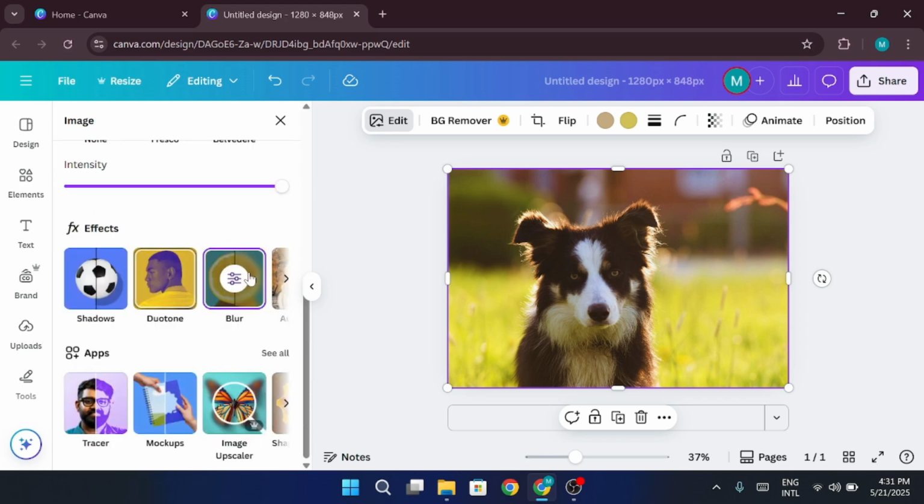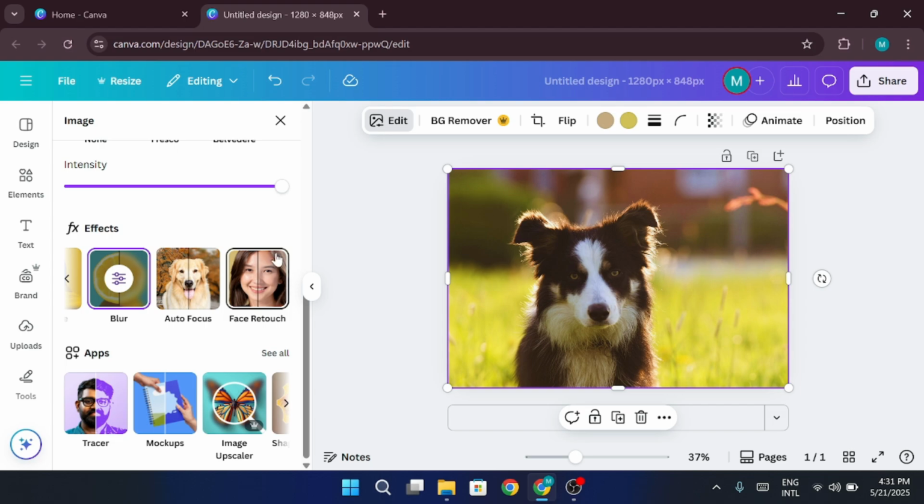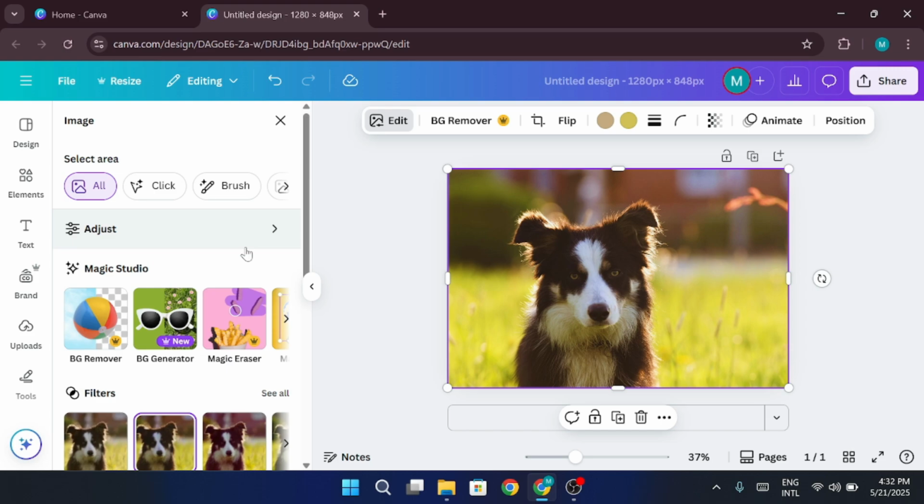It's still being fine-tuned, but it's a useful option if you're working on profile pictures or client images. When it comes to retouching facial features, Canva also provides some specific options to enhance portraits. These include tools for smoothing skin, whitening teeth, and removing red eye effects, all of which are handy for quick and basic photo corrections. While Canva doesn't offer the deep precision tools you'd find in dedicated retouching software like Photoshop, these simple adjustments are often more than enough for social media posts, profile pictures, or online content.